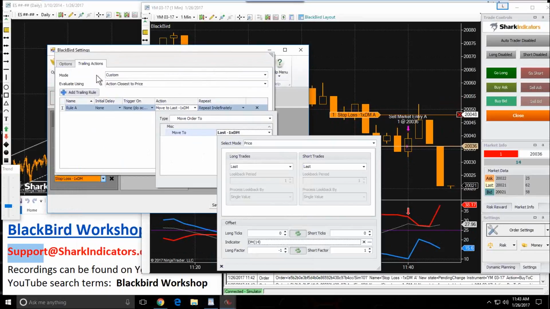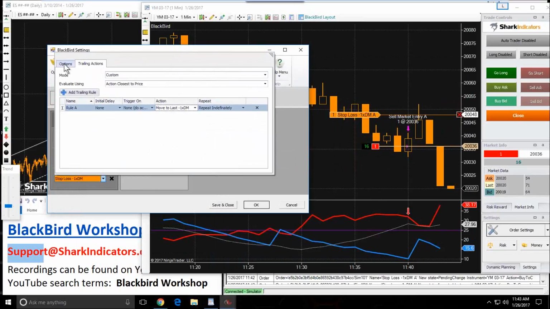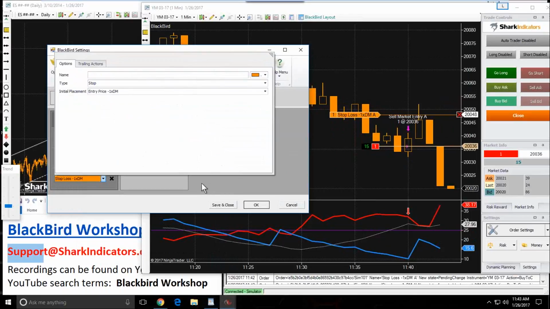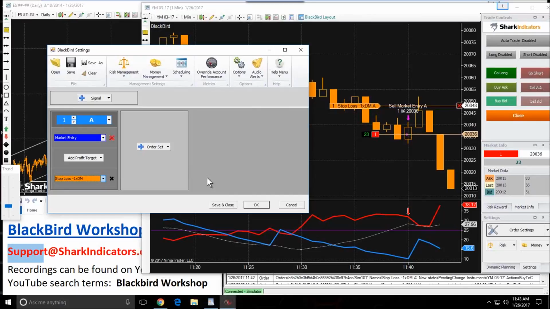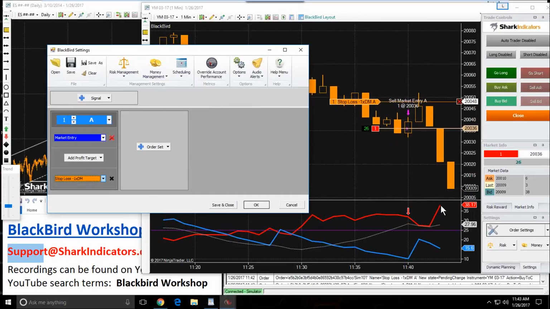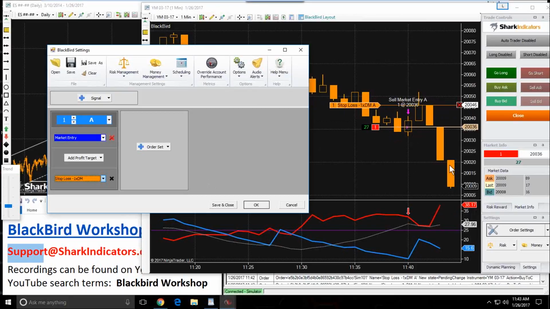One in my trailing roll, and the other was in my initial placement. And there we go, just like that. So you notice how the stop loss isn't moving, right? And that's because our minus DI plot jumped up to 38. So we'll need to get a 38 tick difference now between the stop loss and where price is.